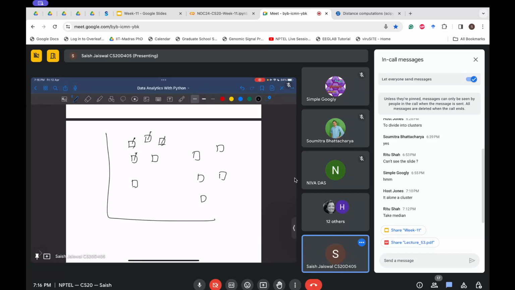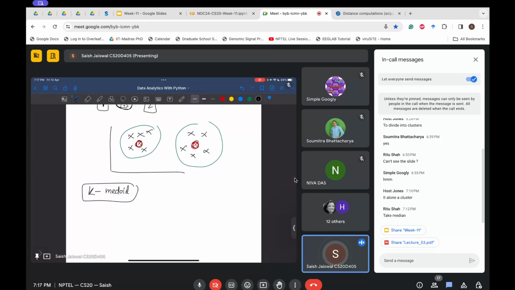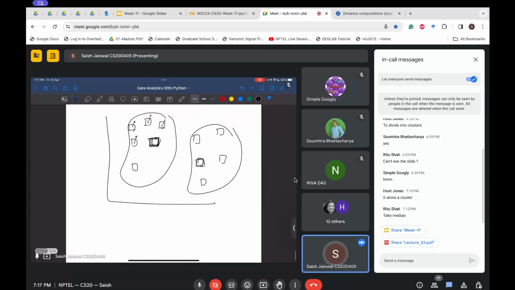So in that case you are restricted to have the data points as the means or the median, meaning the cluster centers. So you'll have to do clustering such that the central tendency that you will be getting will be a part of your data. So in the k-medoid algorithm, it is ensured that the cluster centers that you will be getting will be one of the data points in your data. It won't be any random point in the space, it will be one of the data points. So that is the main thing in k-medoid clustering.